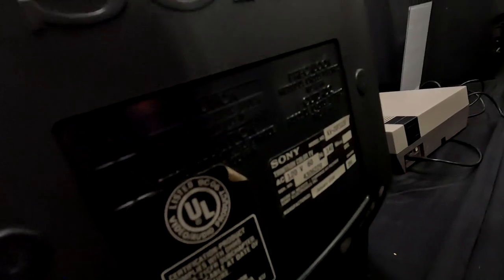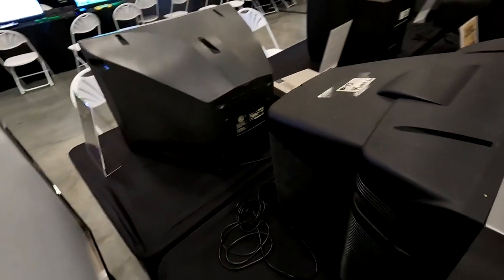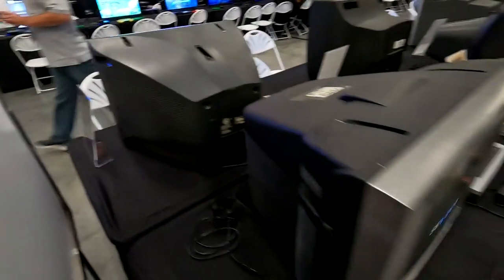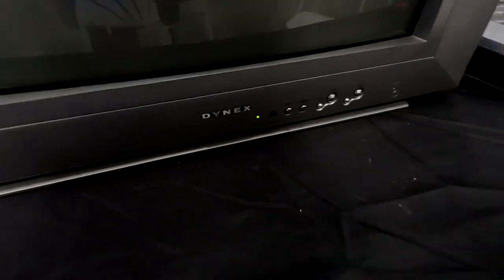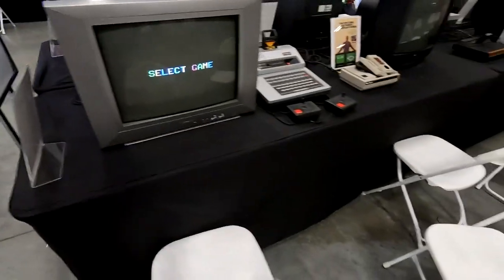10, 110, 120. FS120. So it's got that flat screen, and then check it out, it's got that long kind of back to it that's very, very common for that era of a Trinitron. Kind of gives you that look. Dynex, baby. One of them good old knockoff Dynexes.